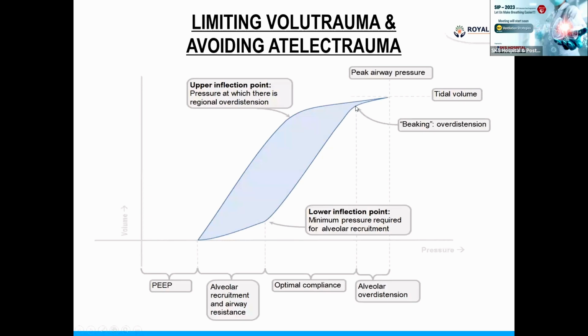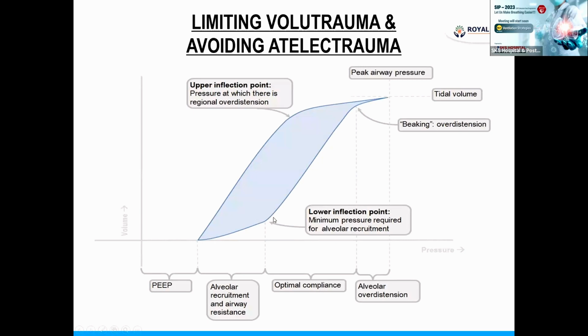And it reaches a certain point after which whatever amount of pressure you give, it is not going to help you in opening up the alveoli. It is only going to cause over distension. So you need to ventilate in between these 2 points, and especially your PEEP has to be above this lower inflection point, because this lower inflection point is the point above which your alveoli start opening up fast, and the point below which your alveoli start collapsing. So you don't want the alveoli to start collapsing at the end of expiration. So you keep the PEEP, or your positive end expiratory pressure, somewhere above this lower inflection point.